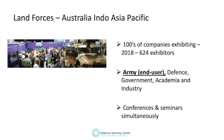You're going to realise that a trade show is the ideal opportunity for you to actually get close contact with the end user of your product or service. If you're delivering an innovative product or a service directly into defence, that's going to be used by the Australian warfighter, and in attendance at trade shows is usually the end user. And that's an opportunity for you to engage in conversations in a fashion you wouldn't normally get an opportunity to do so as part of your normal BD.